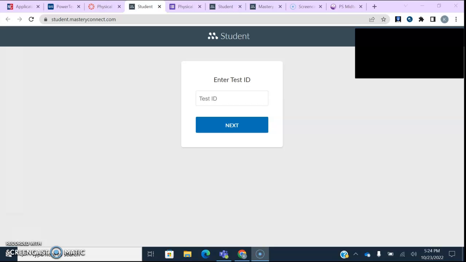There's no short answer. It's all multiple choice. And all you have to do is read the question and answer it over here on the right. So on the left-hand side, you will see the full question, and then on the right-hand side, you will answer the question.